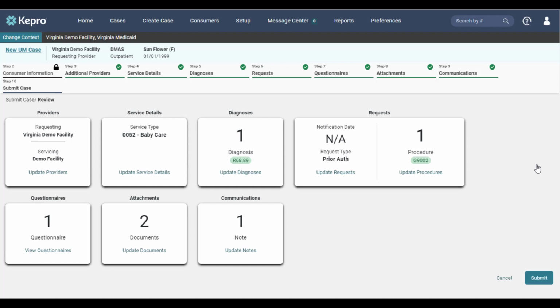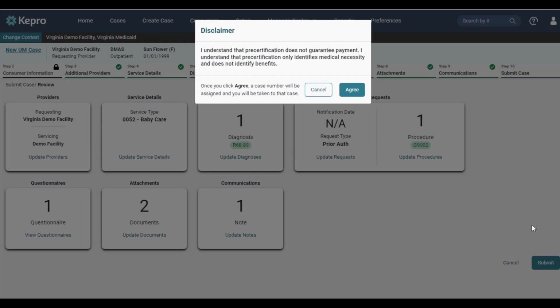If all information is correct, you will click Submit. You will receive a disclaimer that you understand that pre-certification does not guarantee payment, that you understand that pre-certification only identifies medical necessity and does not identify benefits. You will click Agree.